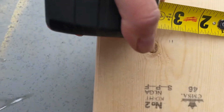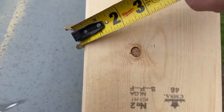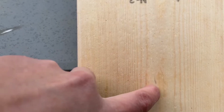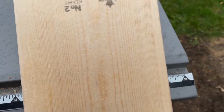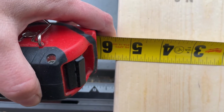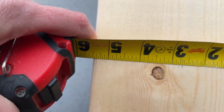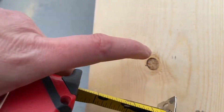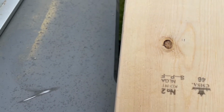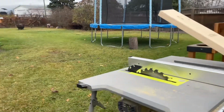I don't want to screw this up, so I measured 2¾ from one side, and then 2¾ from the other side, and it met in the middle. That's not right because it's not enough room for the blade, so I clearly didn't measure right. The board is a little bit less than 5½. This is getting a little complicated for me, but I drew a little line on my tape measure and measured from each side, and I have this little gap about that big. That's about the width of my blade, I think. We're gonna try it. I hope my dad's not watching this.